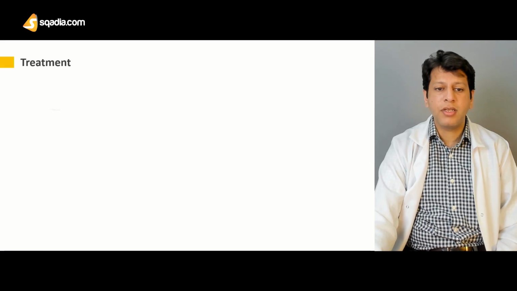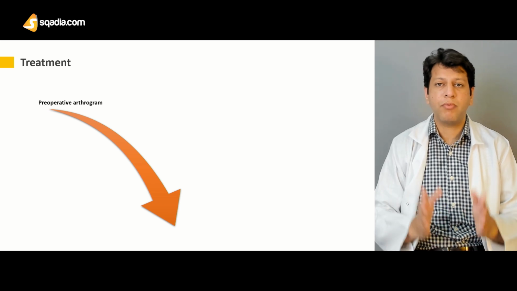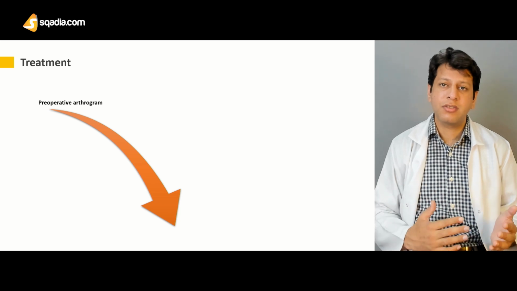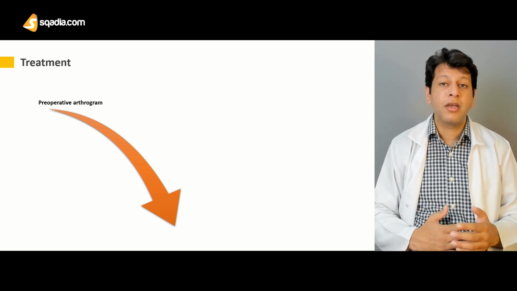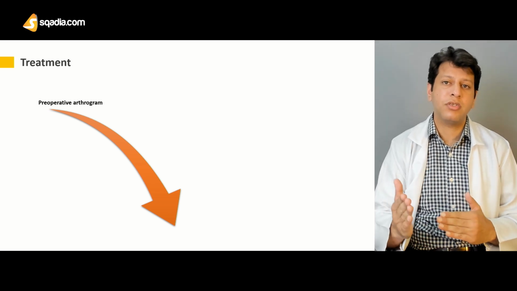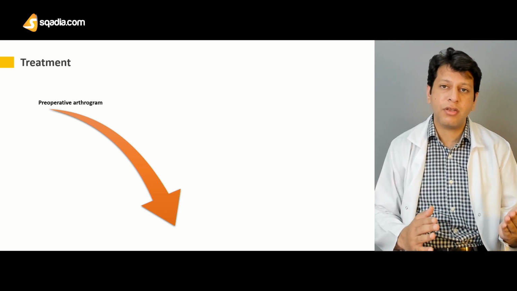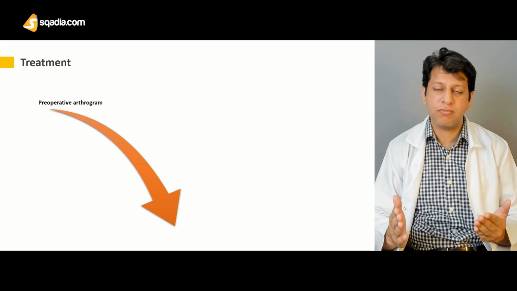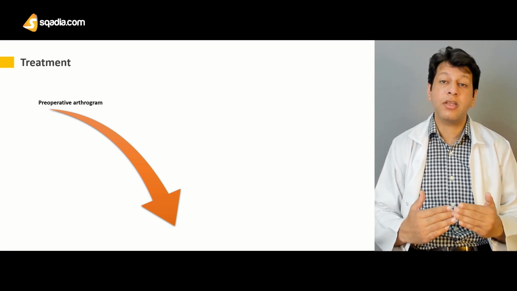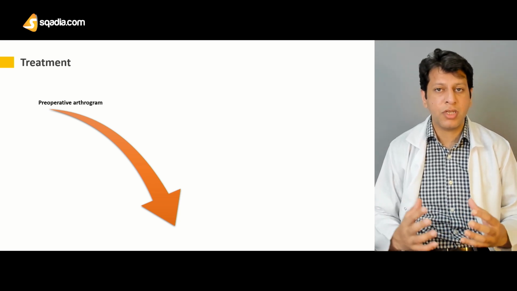Treatment mainly depends upon the preoperative arthrogram, where you get a proper view of both knees. You assess the Drennan angle, which is the metaphyseal epiphyseal angle, and if it comes out to be more than 16 degrees, there is a 95% chance that this will further progress and eventually the grade will increase. If the Drennan angle is less than 10, there is a 95% chance that it will resolve spontaneously.